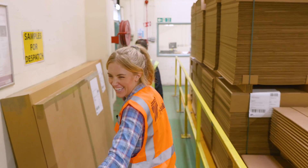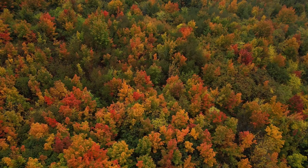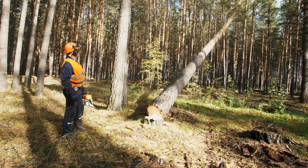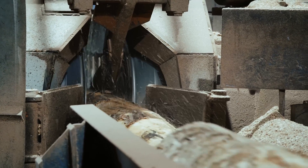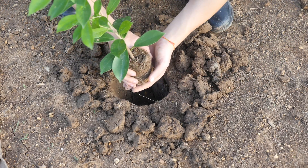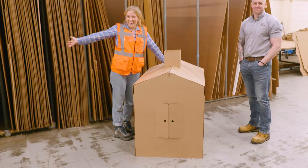So cardboard is made from lots of paper, but where does it all come from? Well, most new paper starts its life as a tree. First, a tree has to be cut down or felled, and the bark is removed so you don't get bits of chunky wood in your paper. But let's not forget that trees are essential for life on Earth, so it's important that we replace them if we're using trees to make paper, cardboard, and of course, cardboard playhouses.